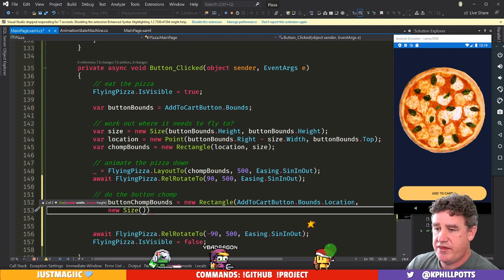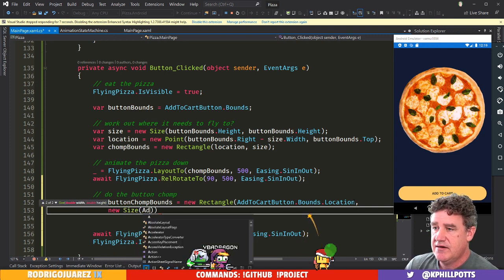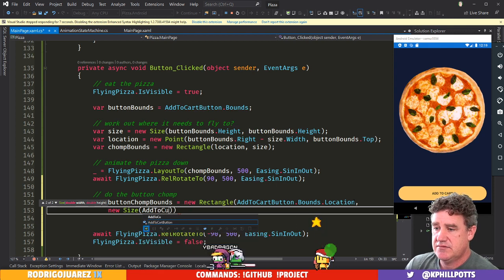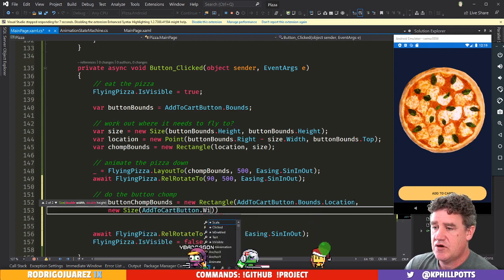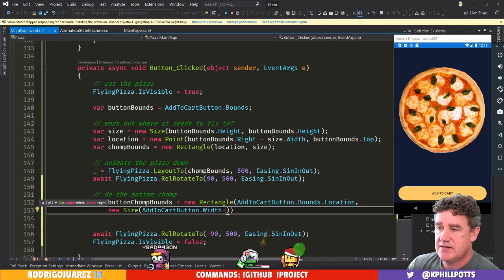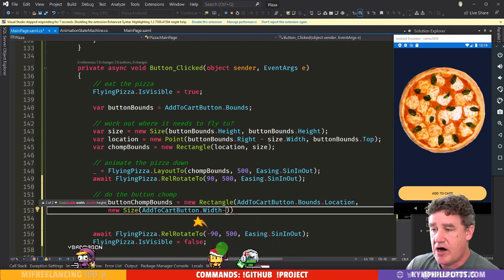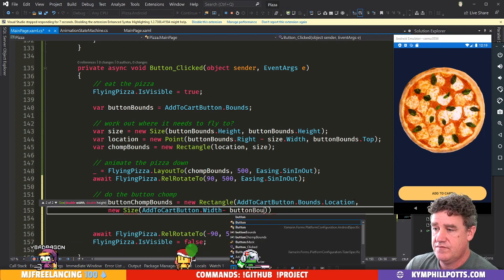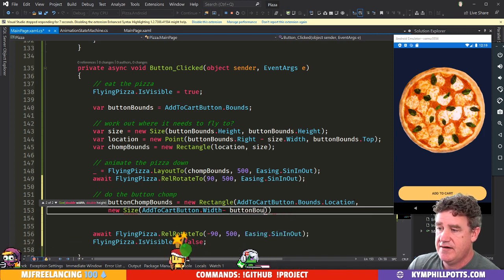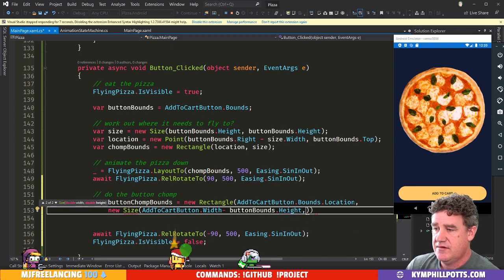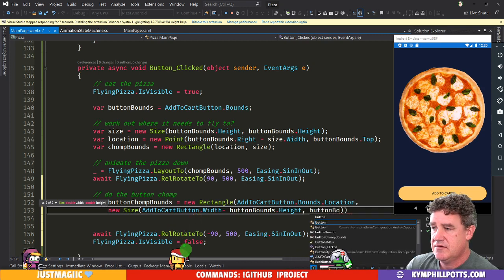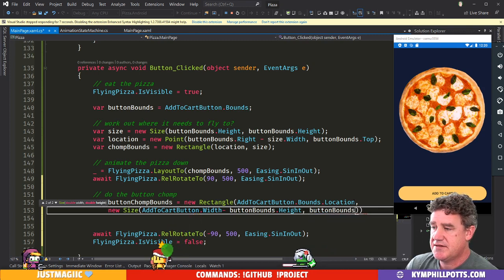So its width wants to be add to cart button dot width minus the height of the button, and its height is button bounds dot height.